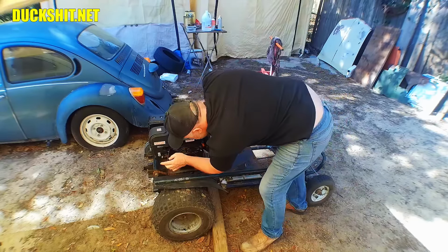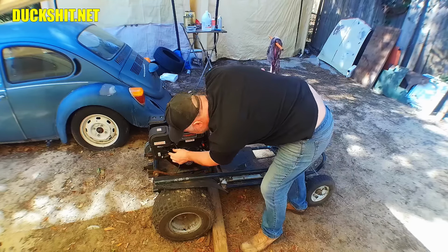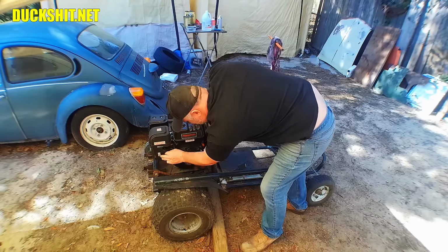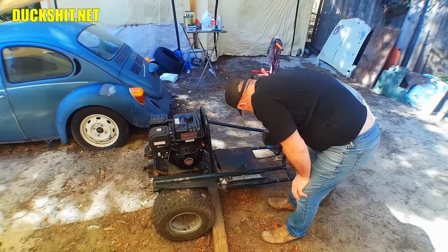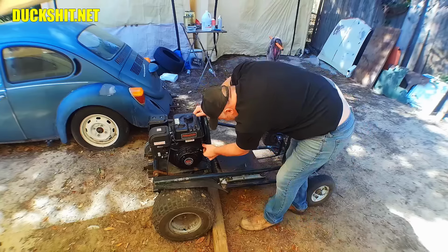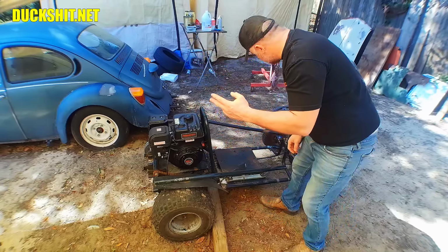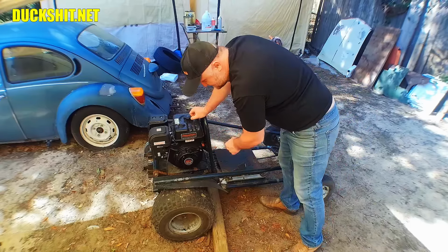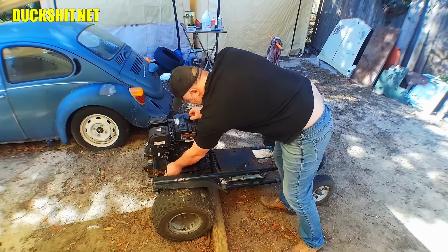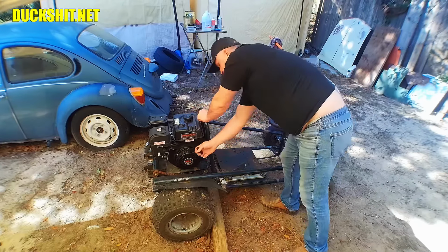Anyway, let's see. We want to put it in the start position. Actually, we haven't had to choke this very much. The weather has just been just right, so I'm going to barely choke it at all. That's it. We got our block of wood in here. Make sure our run switch is on. Make sure this run switch is on. 2 run switches on here. I don't know if I mentioned that in the last video, but anyway, we got 2. Because you can't have enough cutoff switches in the event something happens. Chain's a little loose. We still need to tighten that back up, but should be tight enough to be able to get it to drive. So here we go.